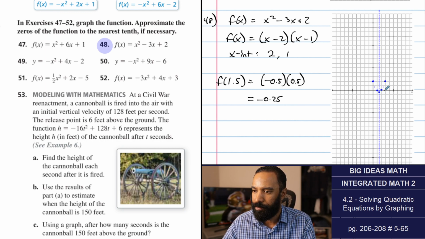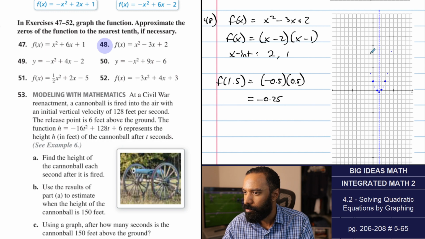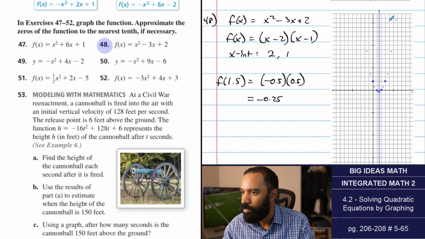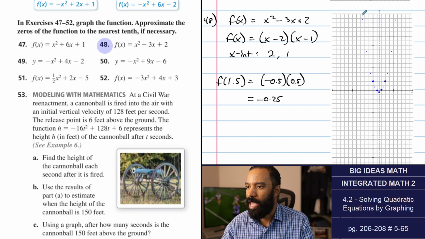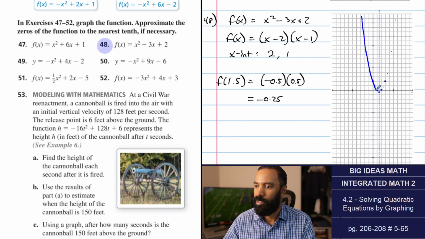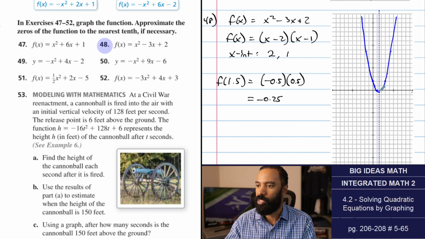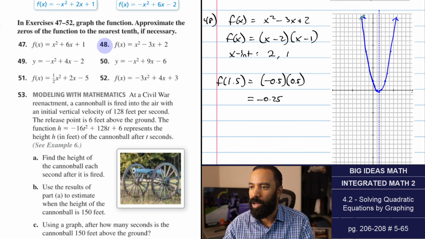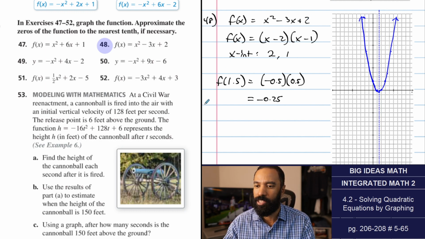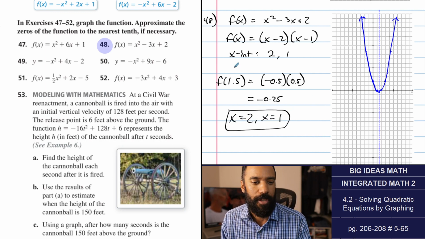I can do 1, 1, 2, 4, 3, 9, 4, 16, and you can see where we also cross the x-axis by doing it by factoring. I could have used negative b over 2a. I could have, but I wanted to confirm for sure where this hits the x-axis, and it's going to hit at 2 and 1. Nothing approximate about it. These are the x-intercepts, x equals 2 and 1. I already wrote them actually up above, but there they are.